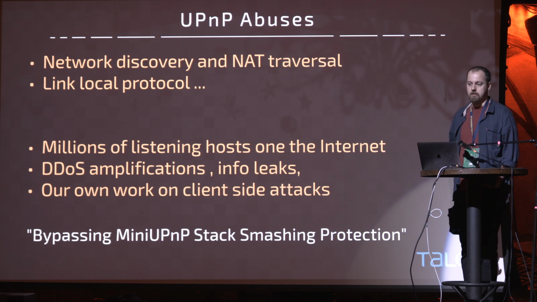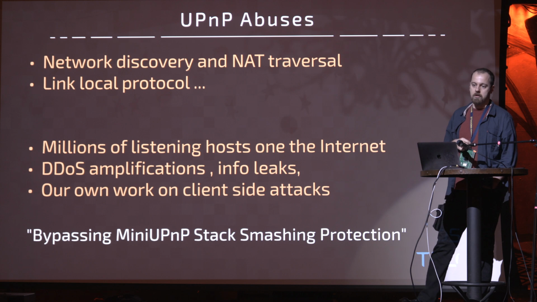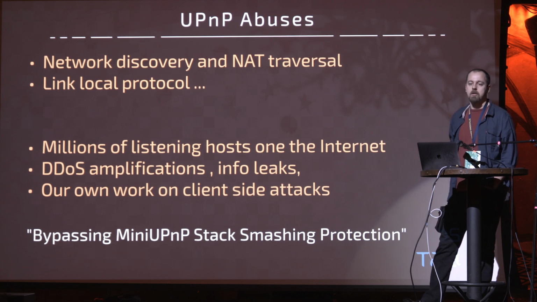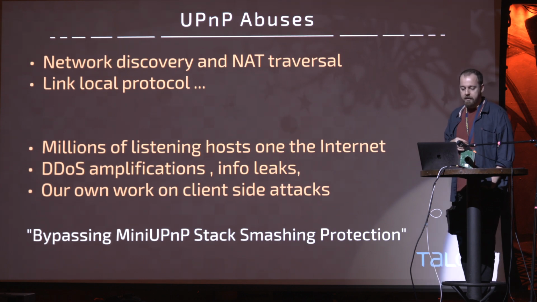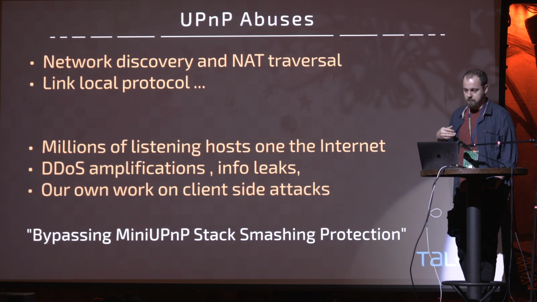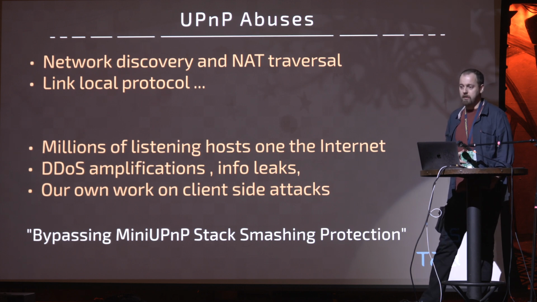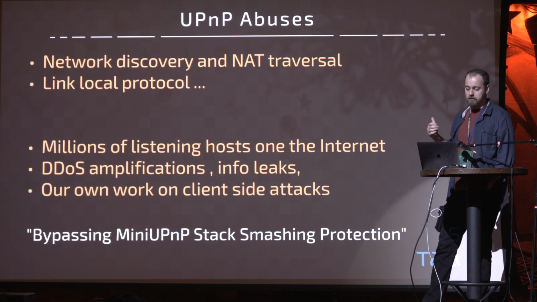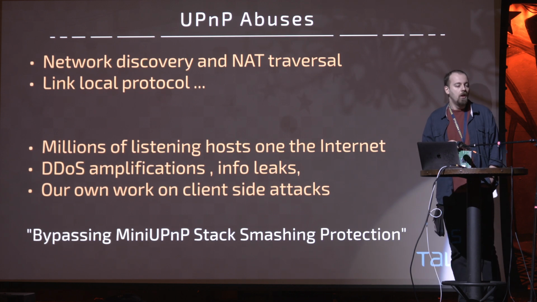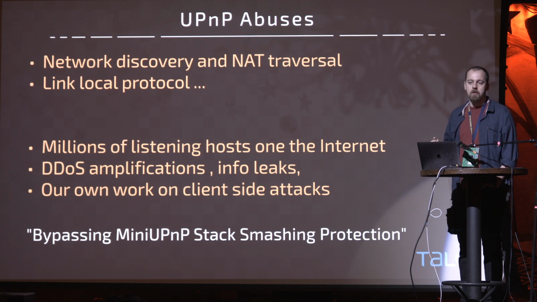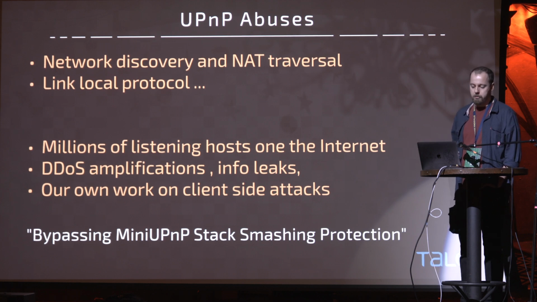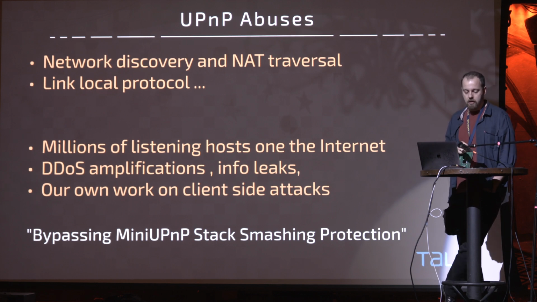There's no use for that over the whole of the internet, but nevertheless, there are millions and millions of hosts on the internet listening for UPnP traffic, parsing it, and responding to packets. This has led to a bunch of abuses because the protocol itself wasn't designed to be used on the internet. It can be easily abused for a bunch of things. In the past, it has been abused for DDoS amplification. This protocol runs on port 1900 UDP, so since it's UDP, you can do all sorts of interesting spoofing and get your DDoS amplification attacks going. It can also be abused for info leaks.